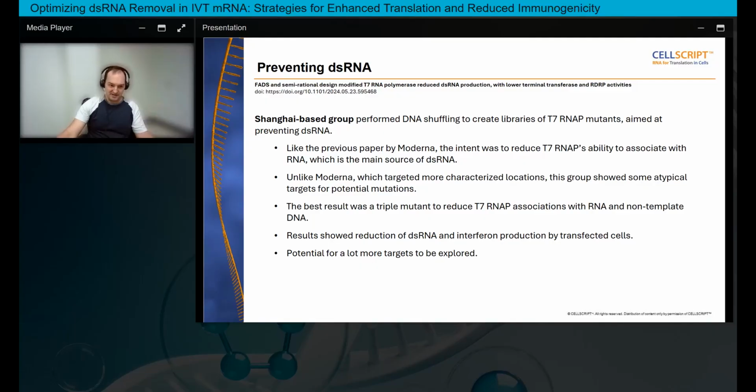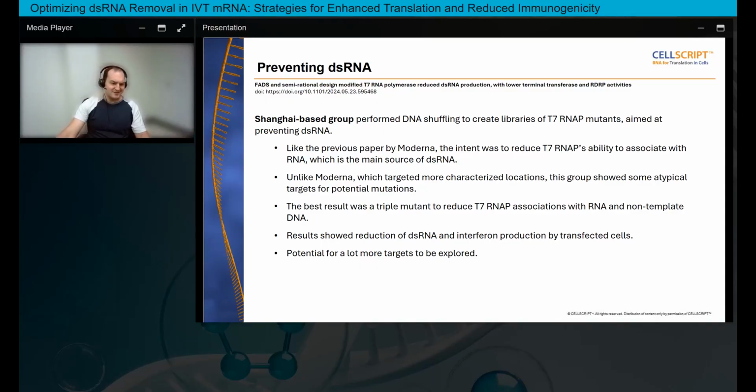However, unlike Moderna and unlike a lot of other companies that have tried mutational analysis, they tried to throw in some extra stuff for reducing that DNA-dependent double-stranded RNA formation that I talked about, which is not the most common one, but it is probably going to be one of the most persistent ones. This one was interesting just because they targeted 3 completely different gene regions that had been targeted before, and they did a big triple mutation.